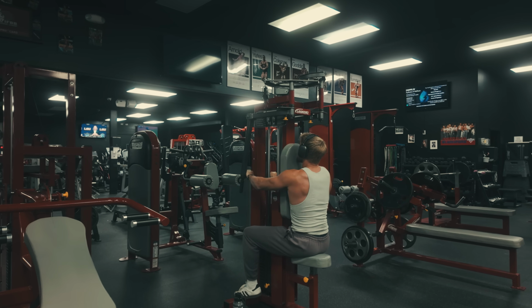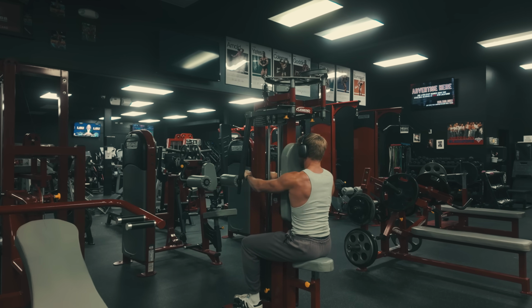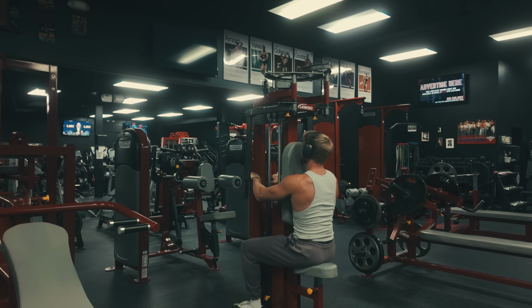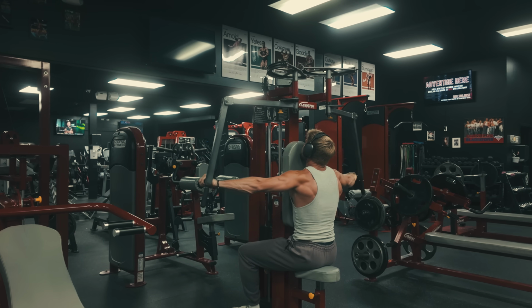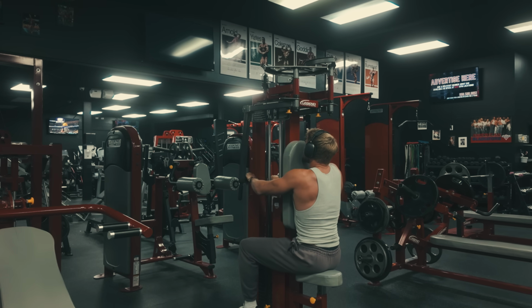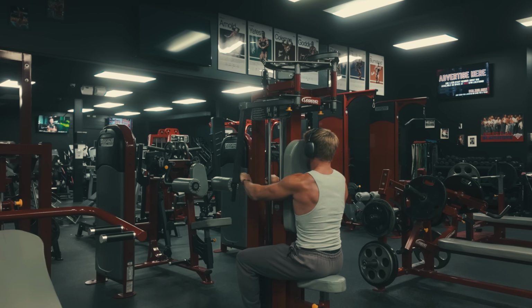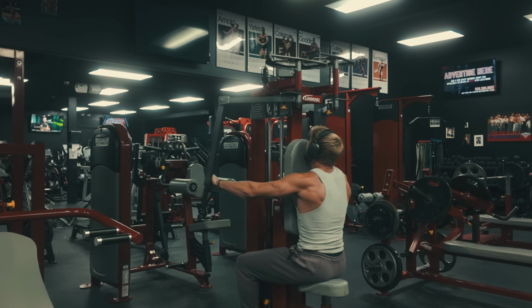So here's your final checklist. Decide if you should bulk. If you're overweight, cut first. If you're lean or average and want size, then bulk. Find your calories, so multiply your body weight between 14 to 16, and then add 200 to 300 calories on top of that. You're gonna then hit protein daily, keep fats moderate, and then carbs fuel the rest. Keep meals simple and repeatable. Train 4 days a week with an upper lower split, and then sleep 7 to 9 hours, walk daily, and stick with it. I promise you guys, if you do this for a minimum of 6 months, you're gonna actually start looking like you lift.